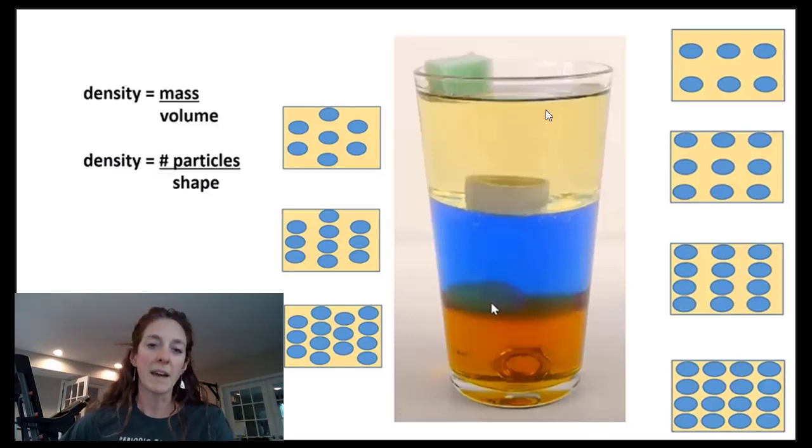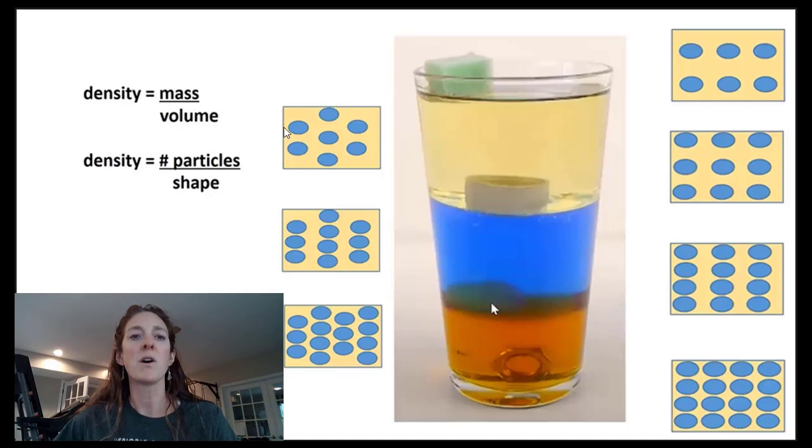So hopefully that has helped you to conceptually understand what's happening here. Density is mass divided by volume. And in this case, what I showed you visually, even though we can't see these particles, is that we're able to take the number of particles and divide it by the shape. So if I were to compare the mass of my oil here, 1, 2, 3, 4, 5, 6, 7, 7 divided by my shape, my square, whatever the area is, compared to my foam, 1, 2, 3, 4, 5, 6, 6 divided by that area. Let's say the area was 1 times 1 times 1, so the volume would be 1. So 7 divided by 1 versus 6 divided by 1. This is less dense.